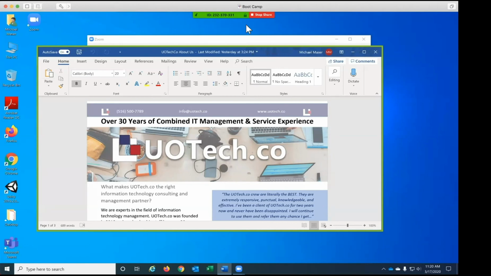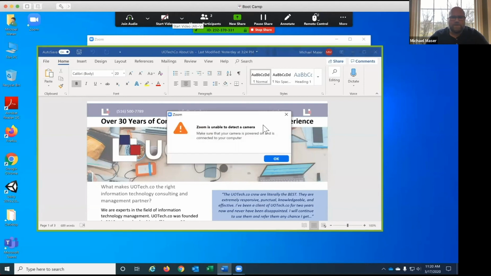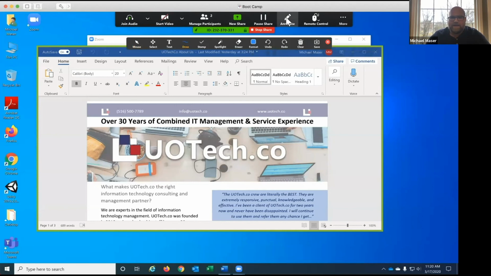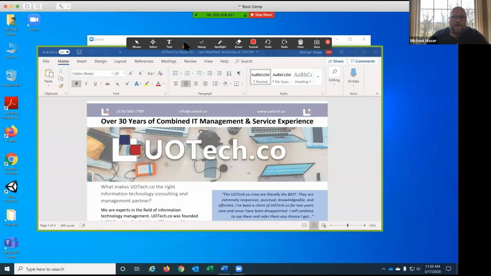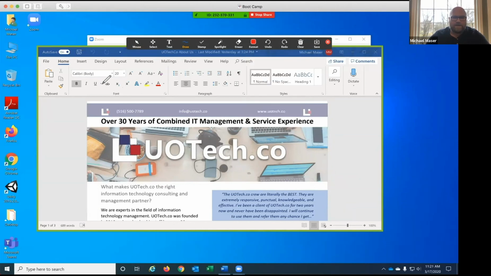Okay. So in addition to the basic sharing, you can see that I've got a menu here that pops up that allows me to manage all the participants. I can pause the share, I can do a new share, I can also annotate. When I click the annotate button, I'm going to get this sub-menu that allows me to define what I'm going to be doing. So let's say that I wanted to highlight something in red or circle something in red. I could use the draw function and format it with red and make it a little bit thicker and say, this is a very important piece of information to the students.